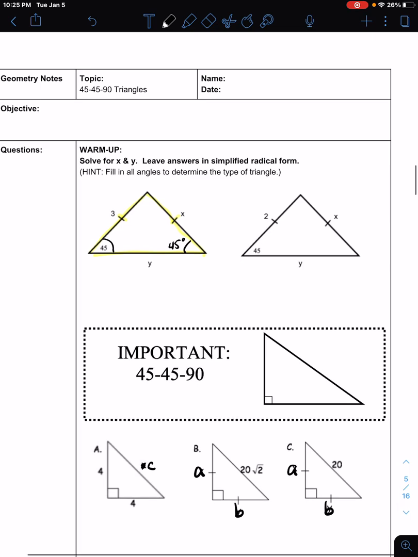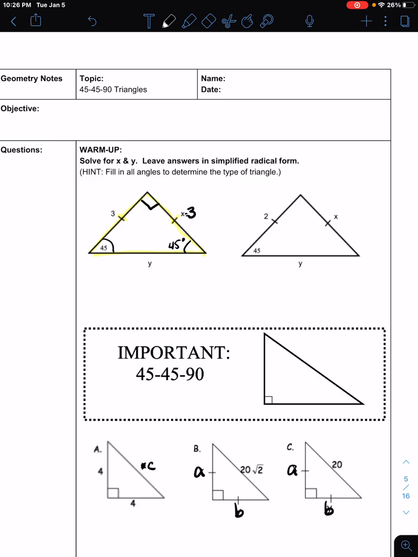So that's also 45. If those two add together to be 90, that means this angle has to be 90, which means that it's a right angle. So the benefit to what we just did is now we know that this is a right triangle, which enables us in some cases to do Pythagorean theorem. So if I label everything, so I've got all my angles labeled, and I know that if this side is 3, then this side has to be 3 also.